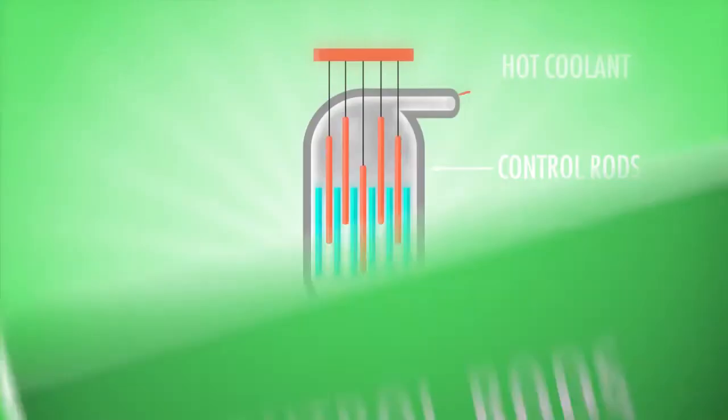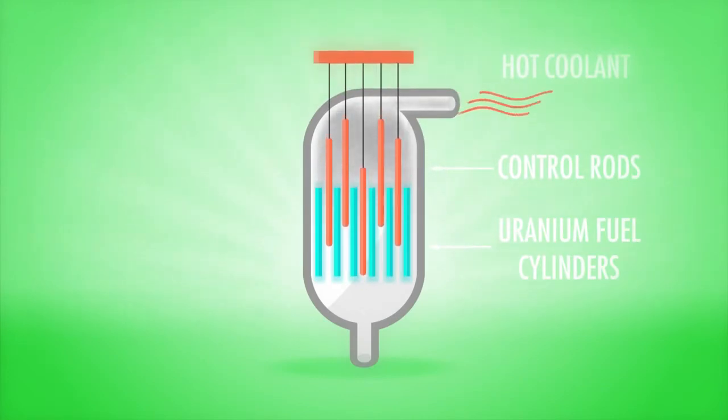They're made of materials that readily absorb neutrons, and they're inserted between the fuel rods of uranium to slow the neutrons down and therefore slow down the reaction. They can be put in more to slow the reaction more and lifted out more if you need more heat. Now, the other sticky wicket of fission reactions is the stuff that's left behind.